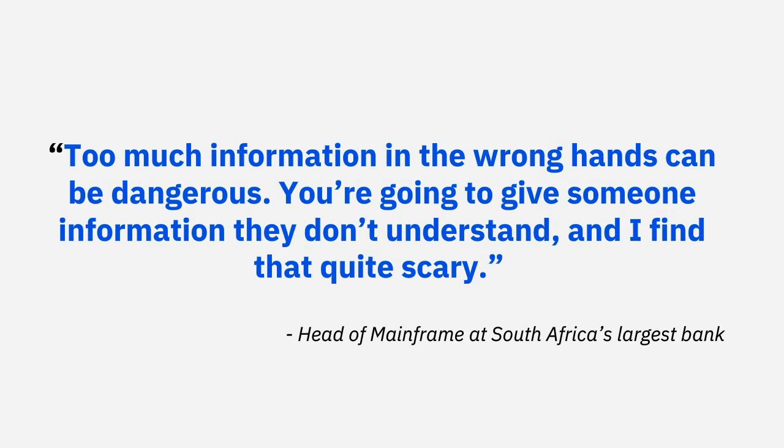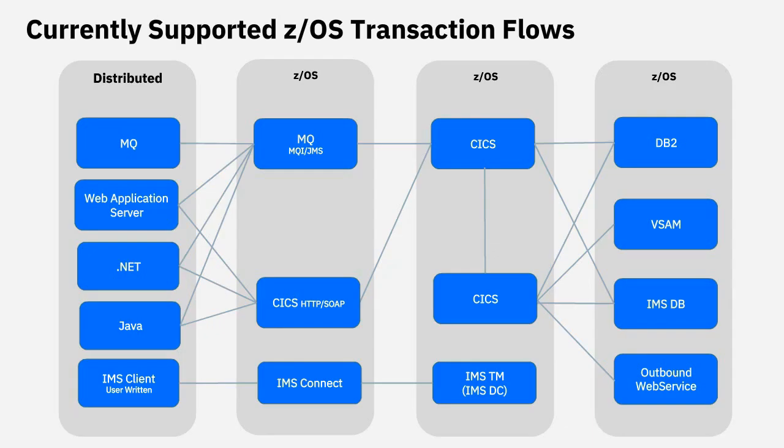So the solution became generally available to customers, our partnership with AppDynamics, just about a year ago. And initially out of the gate, we focused on support for one of the largest transaction processors, CICS, with some additional support for MQ. Since that time, we have really expanded our number of supported z/OS transaction flows, and we continue for the foreseeable future to expand upon this map.